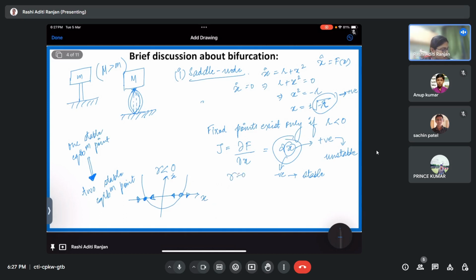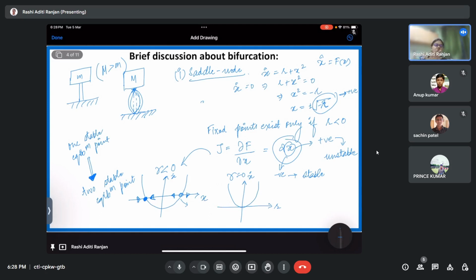Now when r is equal to 0, what is going to happen? I'm going to have only one fixed point, whether it is stable or unstable. If you plot, you can get to know. Here you can relate it to the Jacobian: this is the case when my Jacobian is negative, right? And from the graph also you can see that the negative fixed point is stable. And here you can see that my Jacobian is positive and this is a positive fixed point. And from the graph also you can see that it's an unstable fixed point. So you can choose either of the two approaches.